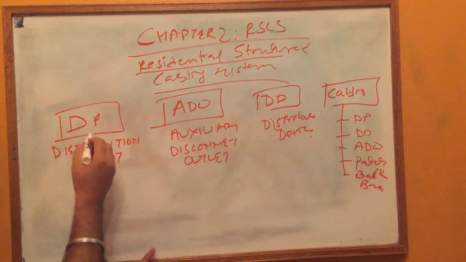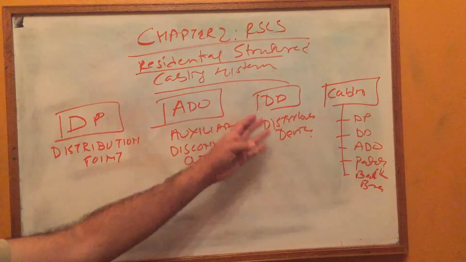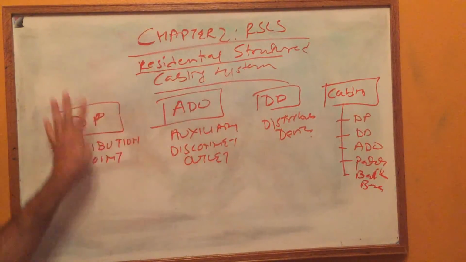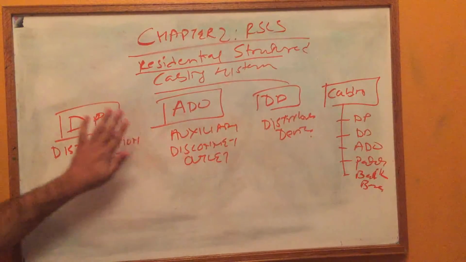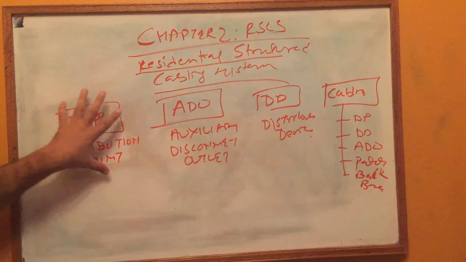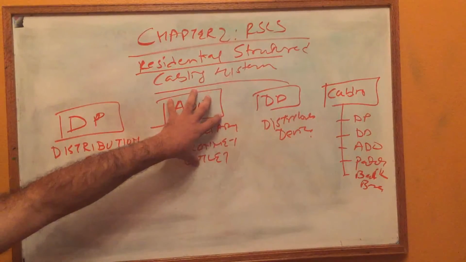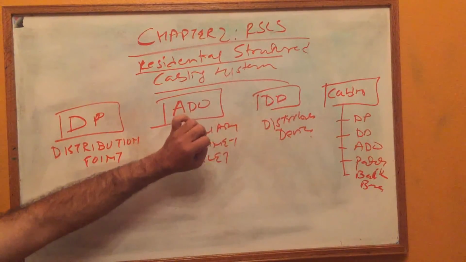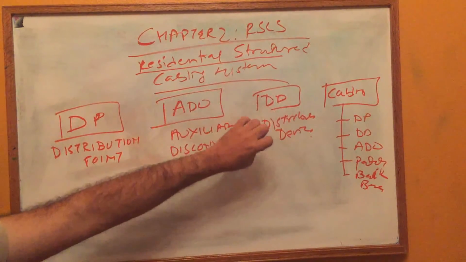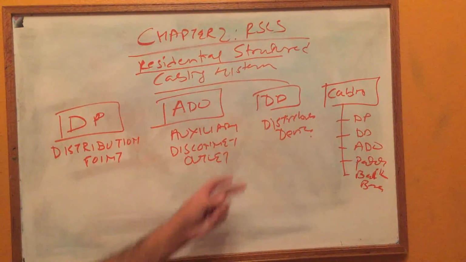So where all of these components are used: again, distribution point, DP; ADO, auxiliary disconnect outlet; DD, distribution device; and then number 4 is cabling. So all of this RFCS, no matter what, is distributed into these sections. Sometimes the DP might not be used. Sometimes DP is used everywhere, most of the time. ADOs and DDs could become one part depending on the size of the project. If it's a very small house, I don't honestly believe that you need to go through this whole hassle of putting in ADOs and DDs, and then a cabling infrastructure.